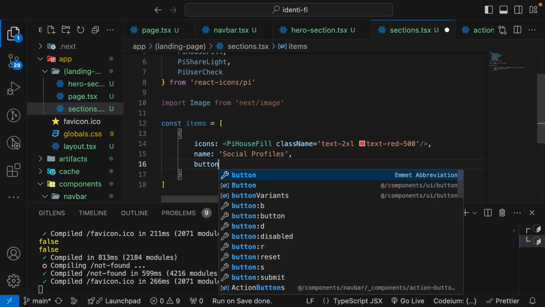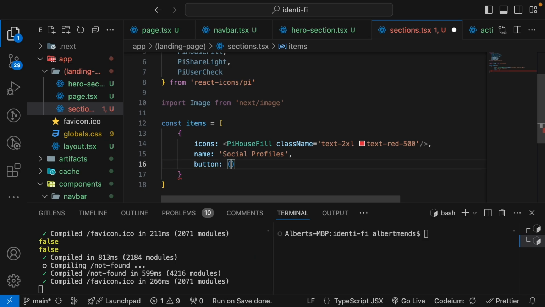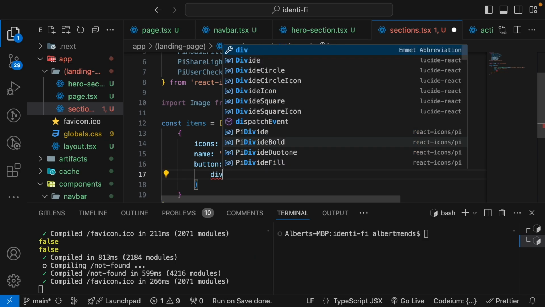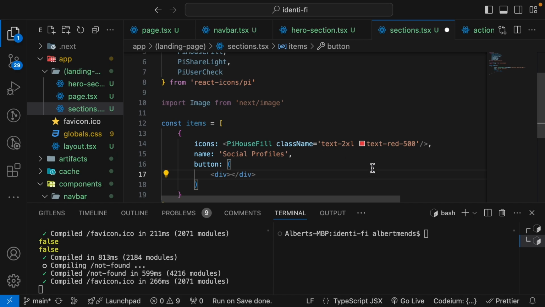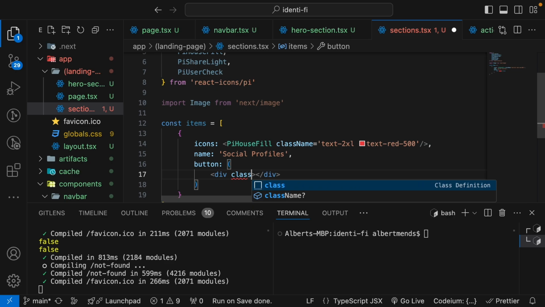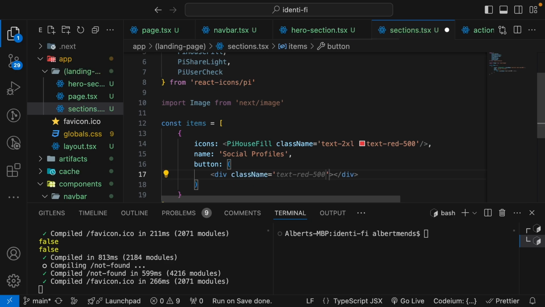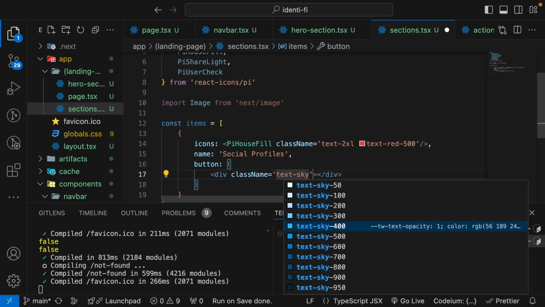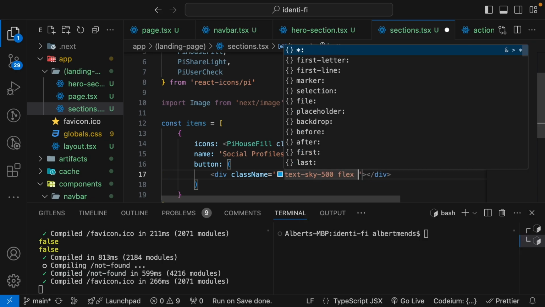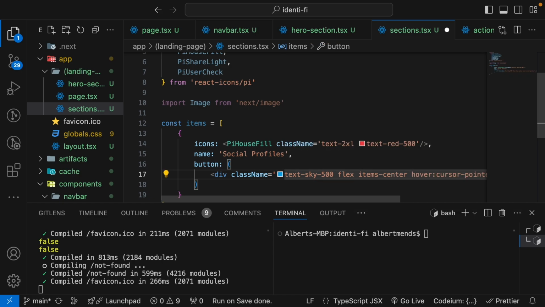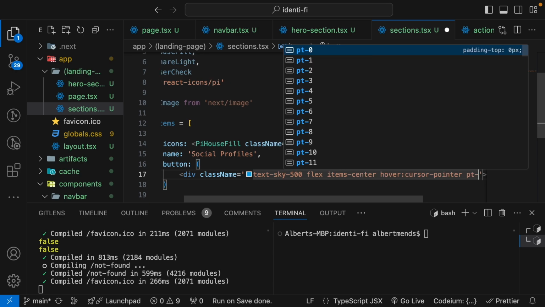And then we have the buttons. We create a div and give it a class name of text-sky-500, flex items-center, hover with a cursor-pointer, and a padding-top of 6.